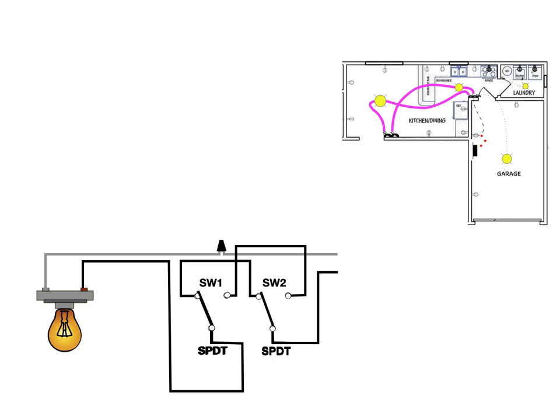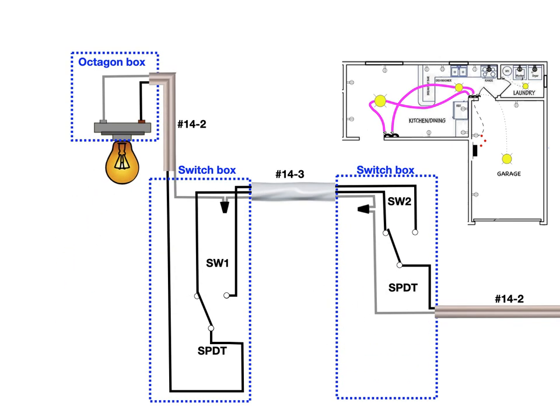Schematic drawings deal with individual wires, whereas with house wiring we are dealing with cable connections of number 14-2 or number 14-3 cable conductors. I have maintained the same connections as the schematic drawing, but this time placing the components — the two three-way switches and the light — in separate electrical boxes, as in real life. The electrical box boundaries are indicated by the blue dotted rectangles. The feed wire is the number 14-2 NMD cable entering switch box number two on the right. A number 14-3 NMD cable is connected between switch box number one and switch box number two. The white wire of this cable is not connected to either of the switches, but jumpers the neutral from the feed wire through to the light. The red and black wires of this number 14-3 cable are connected to the carrier terminals of each switch. Finally, a number 14-2 cable carries the neutral and the switched hot wire from switch box number two to the light.